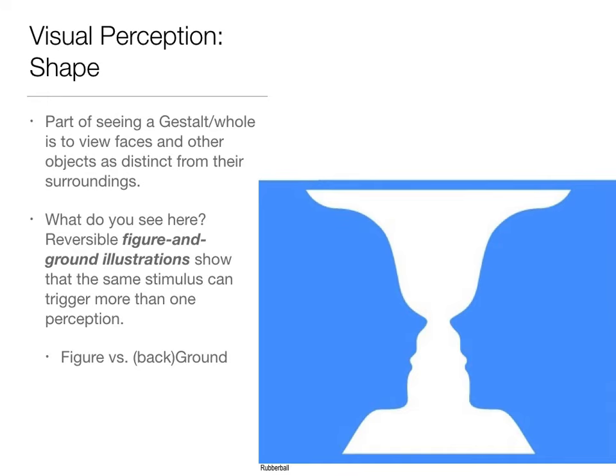So when they say figure to ground, they're really talking figure to background, okay? So don't get confused about what we're talking about. We're really talking figure to kind of background. So figure to ground is, how do you tell that the clouds are the figure and the blue sky is the background, right? That your device is the figure and everything else is the background. That's what we're talking about here.